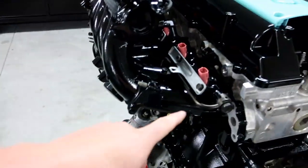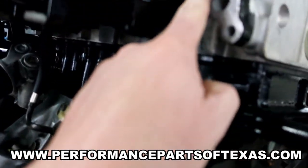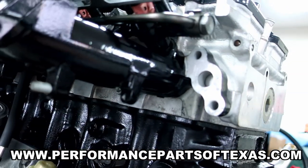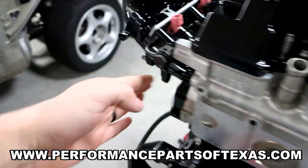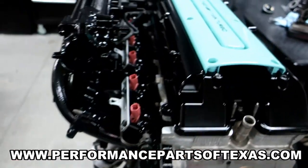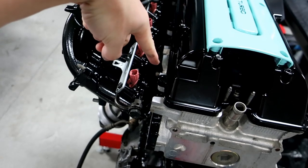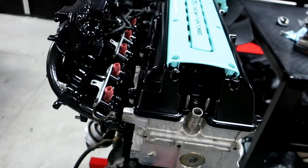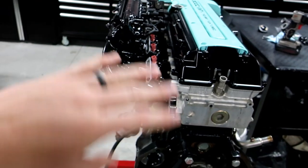I am waiting for JT Barish. Again, you the man, Bear Boost. So what we're going to be doing here, we're going to be putting titanium studs and nuts on this side of the manifold too. Like we have over here, where we have the Ti studs and nuts, we're going to be doing it on the intake side. We're also going to be doing titanium cover bolts for the actual valve cover itself too. I'll be listing all that once I get pricing for you guys. It's going to be probably a week or two, so once I get that, I'll list pricing.